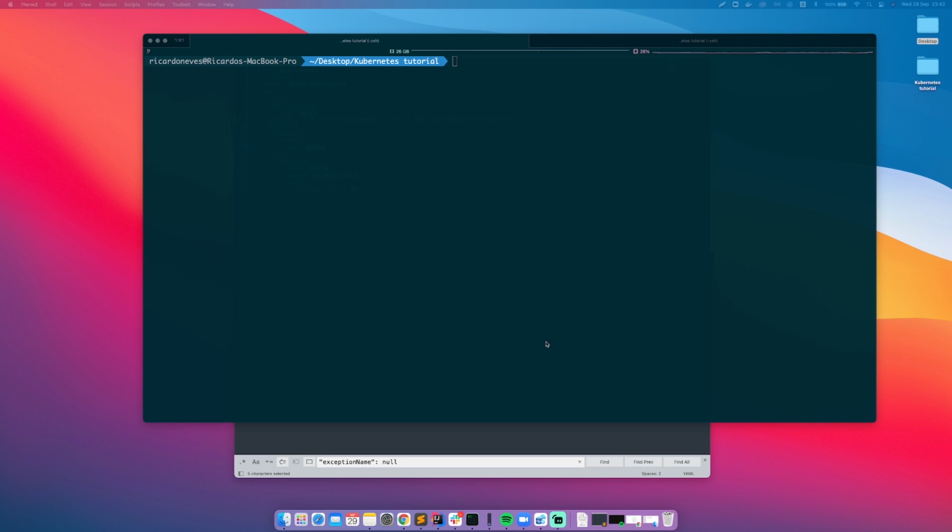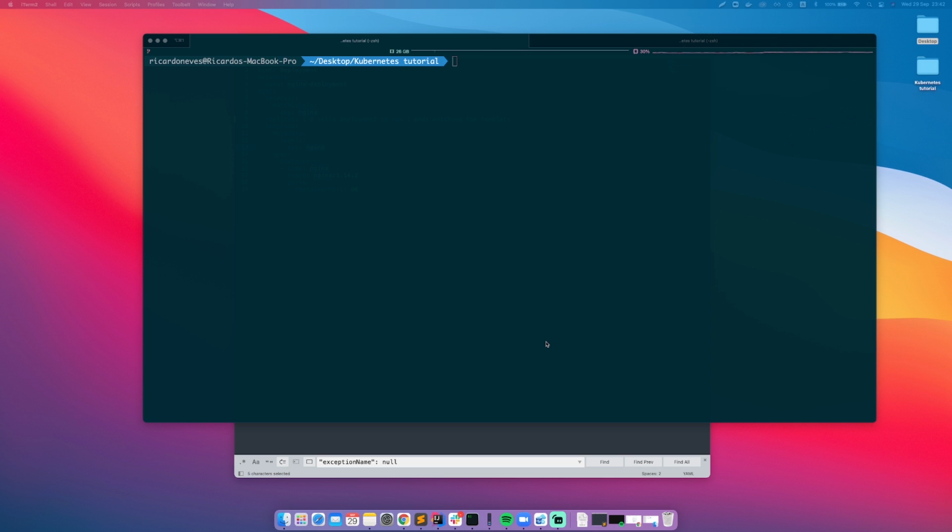Everybody, to another tutorial. Today I will teach you a simple operation that can save your day. If you use Kubernetes, it is really important to copy files from your local machine to your running pod. So today I'm going to show you how to copy files and directories from and to a running Kubernetes pod.